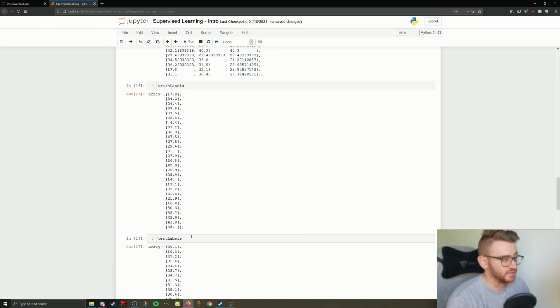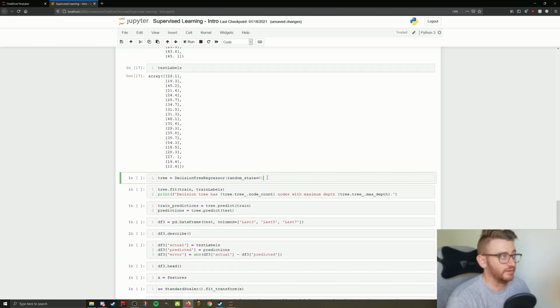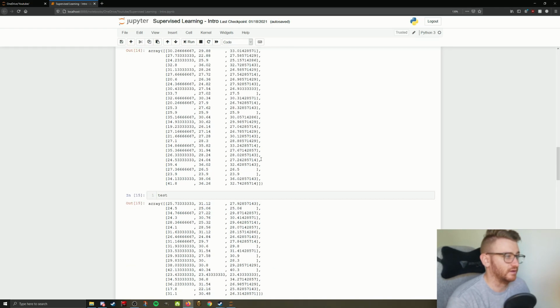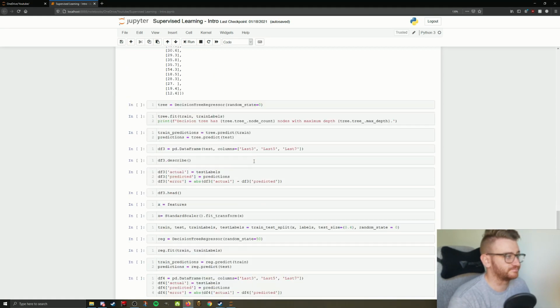And then our train labels and our test labels. So that's gonna be a 60-40 split for both of them. Not a whole lot to look at there, just kind of showing you that they're still NumPy arrays and that's how it's broken out. And one thing to note, this function here is just breaking out your data set into those different groups. It's not doing anything as far as machine learning. Just want to throw that out there.